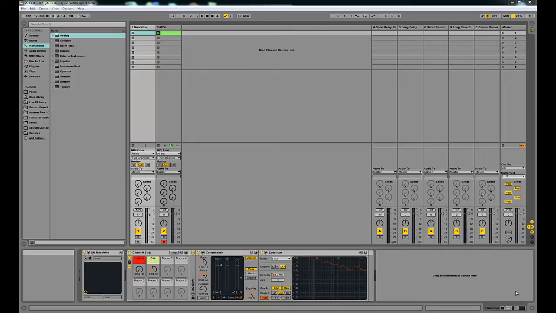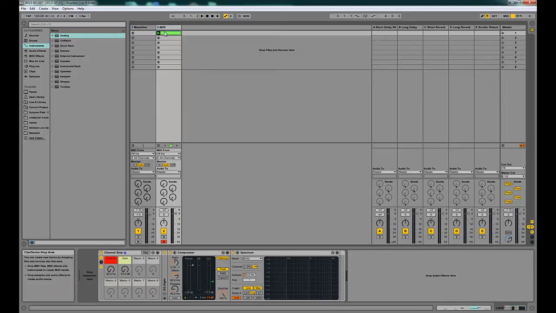This week we're going to take a look at Analog and how to use it to create a techie bass line. So what we've got right now is just a MIDI track and Machine with a drum beat on Machine. So we're going to play that and you can hear it. Okay, so there's not much to it. And this MIDI track we're going to bring Analog onto.